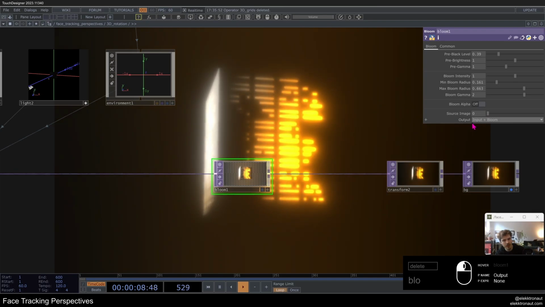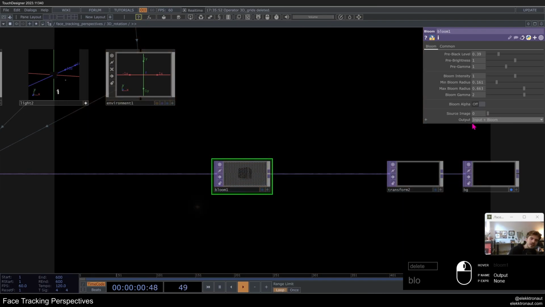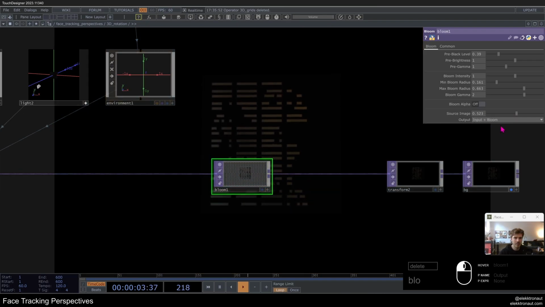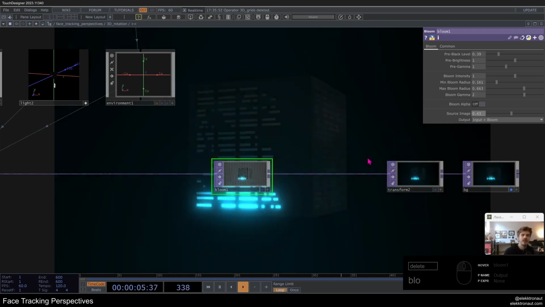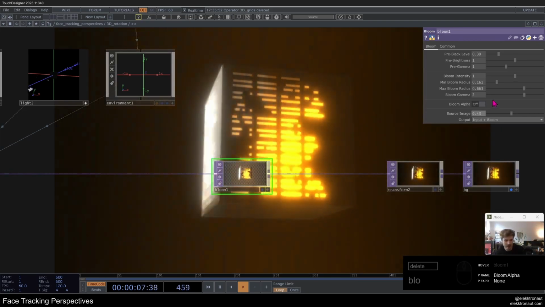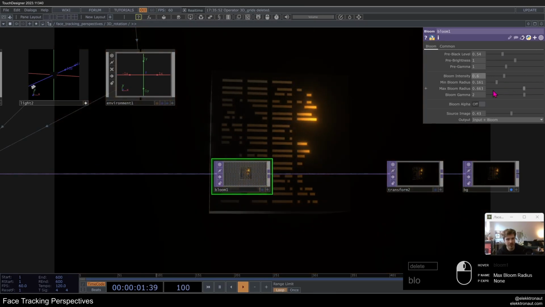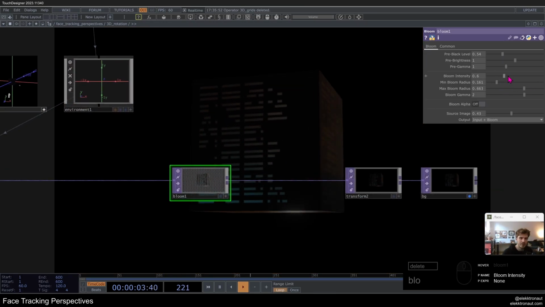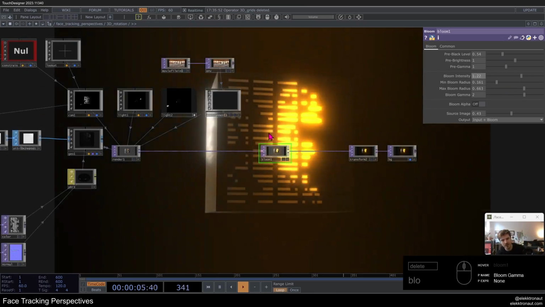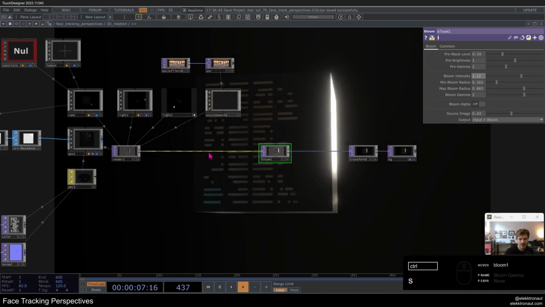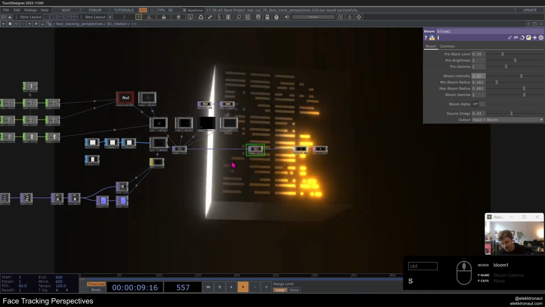So we can really not only see the bloom part, which can be really interesting, or maybe just go up with this a little bit. It just makes it look even nicer. Just play around with these values here, whatever floats your boat. But really mess around with the bloom. It's just the best. And it makes the renders in TouchDesigner not look as bad as they sometimes do.